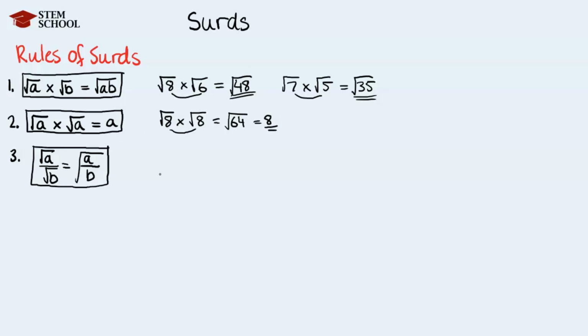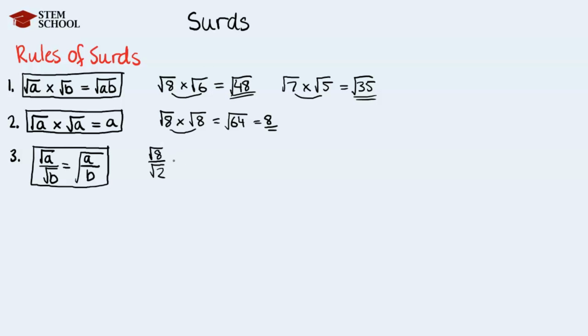And lastly, we have the third rule that we're going to use, which is to do with dividing surds. If we have a fraction of a surd over a surd, you can just take the square root of the whole fraction. And this rule actually does come in handy for future non-calculator exams. So if we had root 8 divided by root 2, if you saw this in an exam, you won't know how to figure it out.